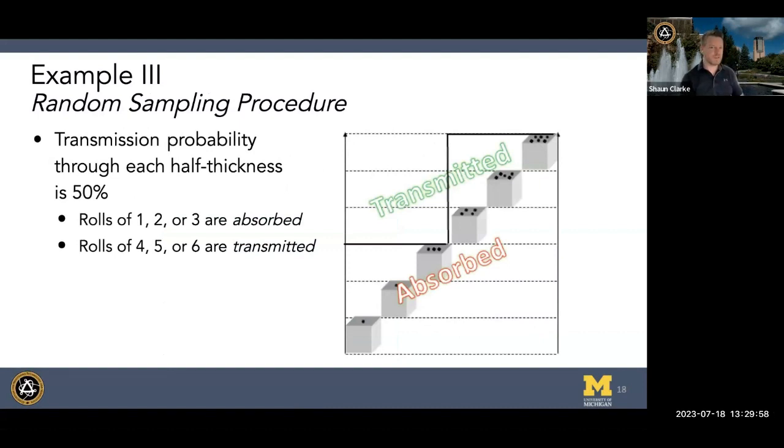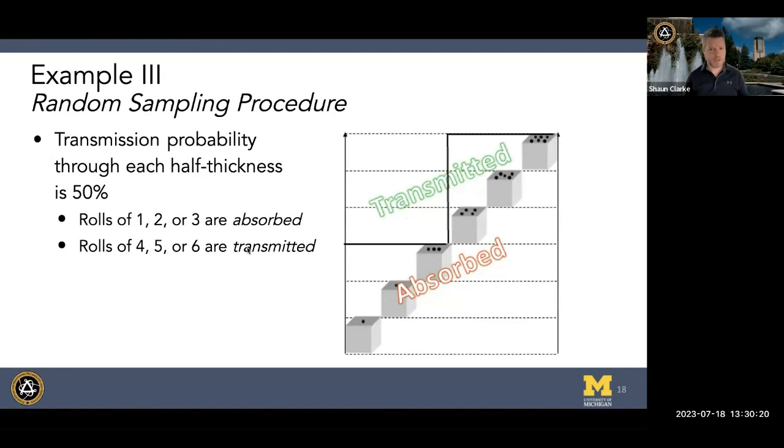So in this case, we can set up a relatively simple CDF, which states that if we roll a dice for every particle, values of 1, 2, or 3 would mean the particle did not make it through that slab, or the particle is being absorbed. And other outcomes, 4, 5, and 6, would mean the particle does indeed make it through the slab.